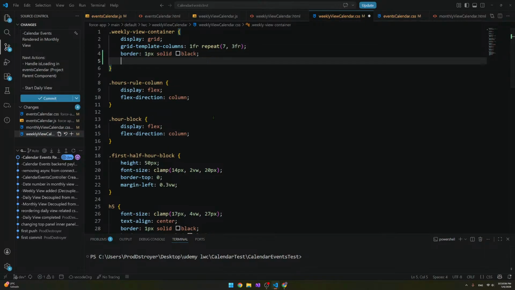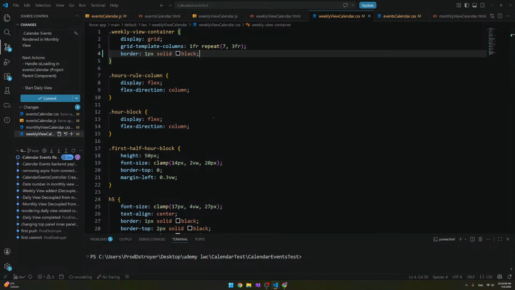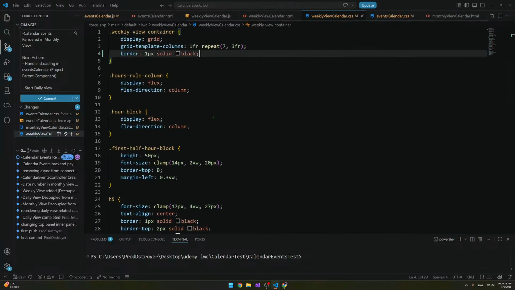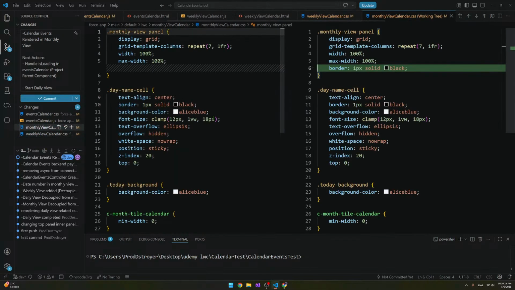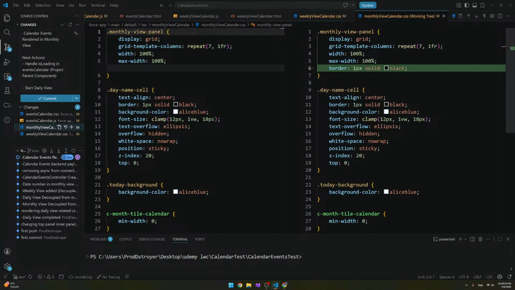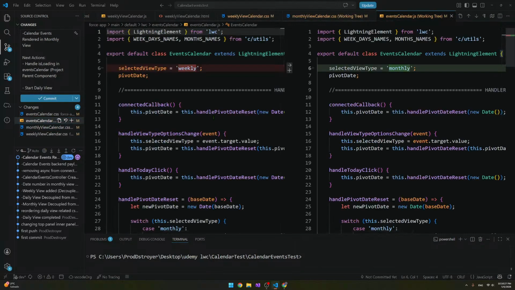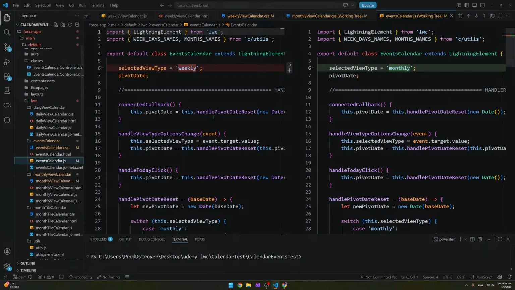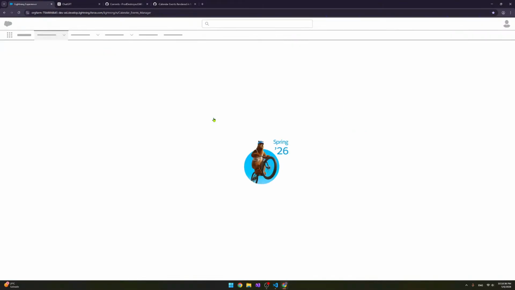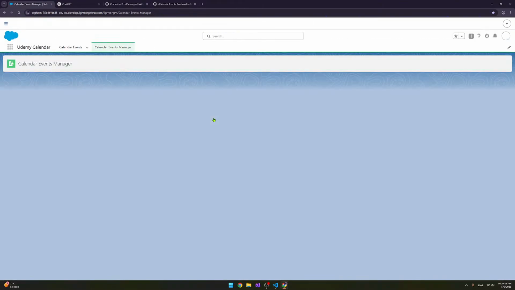I added some changes in the weekly view, which is just the border here, and I added some changes in the monthly view, which is just the border here. And I'm sorry, what was that? Events calendar is going to be monthly instead of weekly view by default. And yeah, that should change things a little bit now.